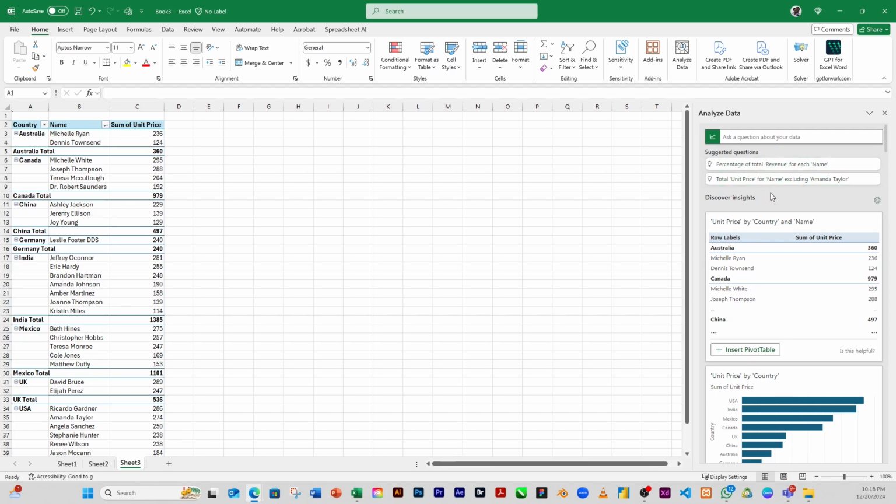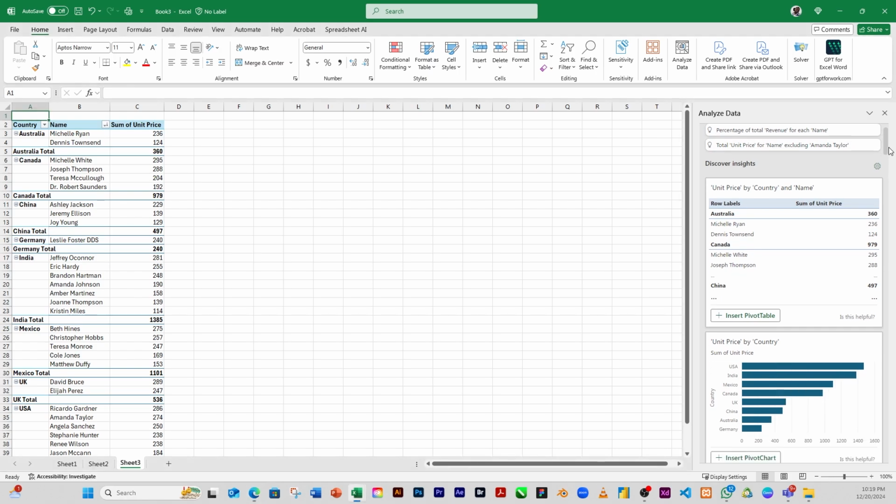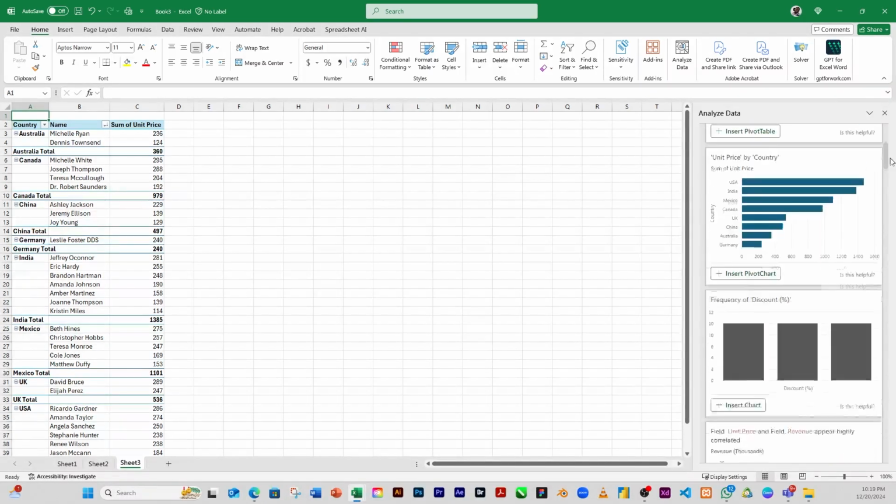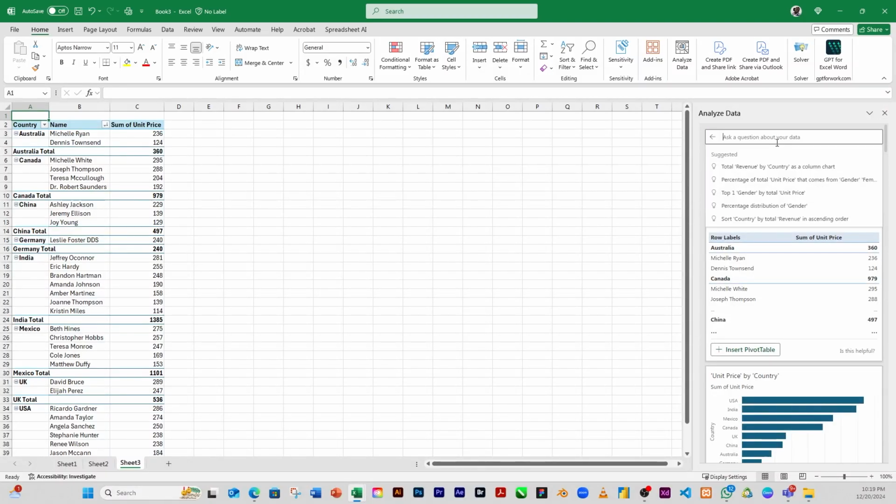From what we have seen here in this analyzed data, you can even write a report on this data. You can go as far as asking Excel, or this Analyze Data AI, to give you other insights into your data.